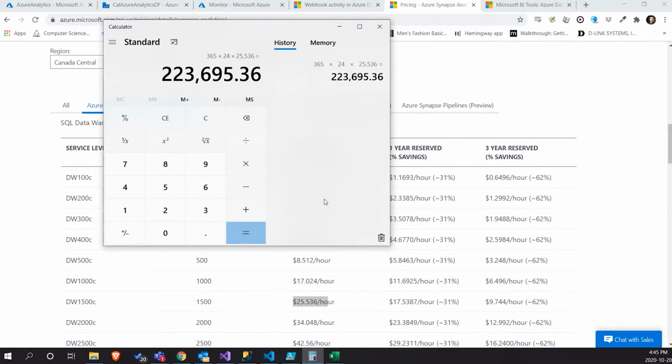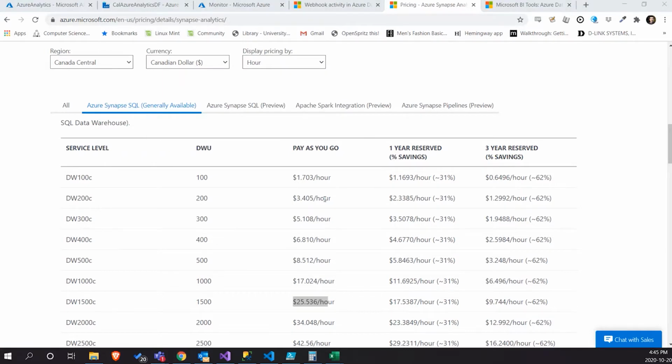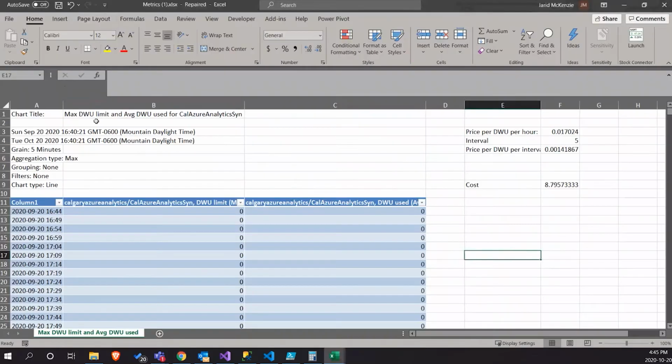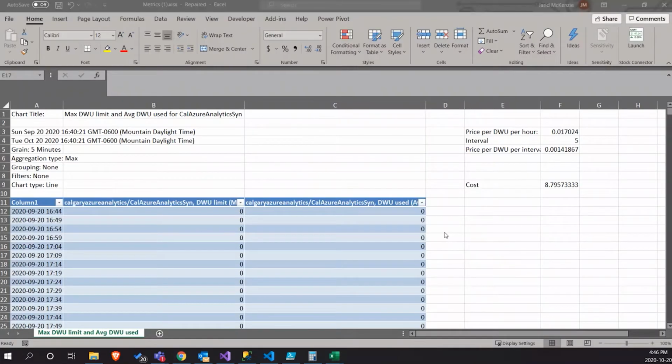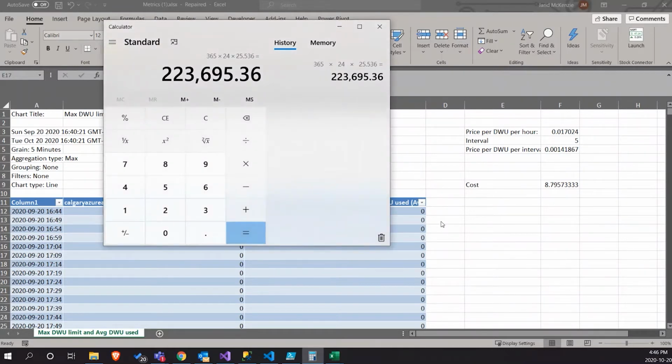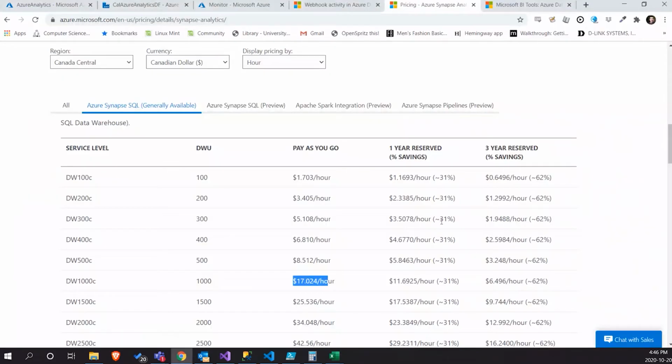Conversely, by doing this type of analysis, it was actually really easy to see that while they never really hit that 1500 limit, they only maxed out at, I think it was just over 1,000, but some of their queries could just be spread over a longer period of time. So we were able to reduce their cost level to the 1,000 level, which was $17 an hour, and we found they were only using it for 4 hours a day because they had a couple of different loads. So if I do 365 times 4 hours a day times, what was that, 17.24?